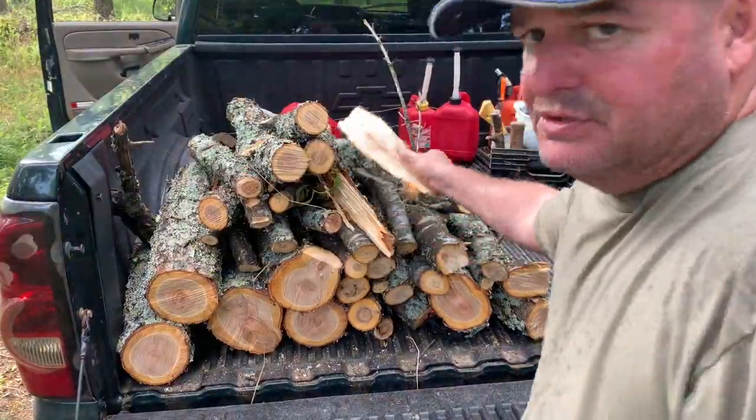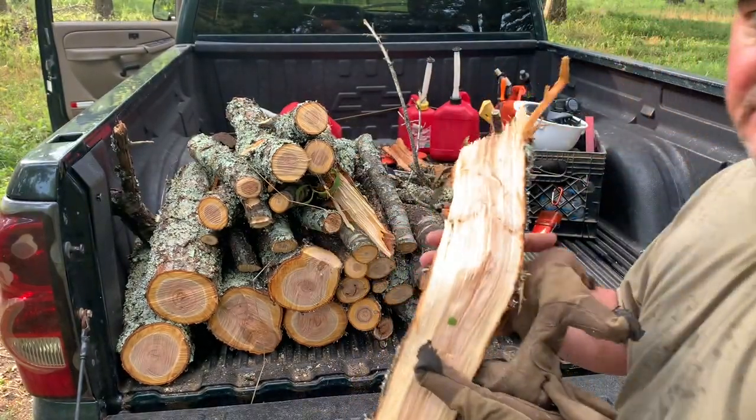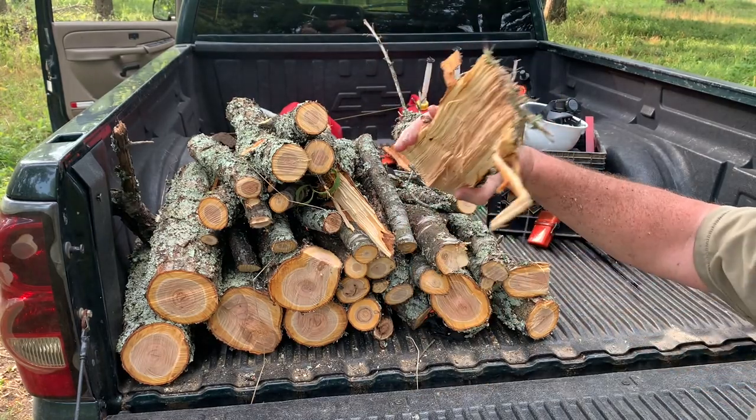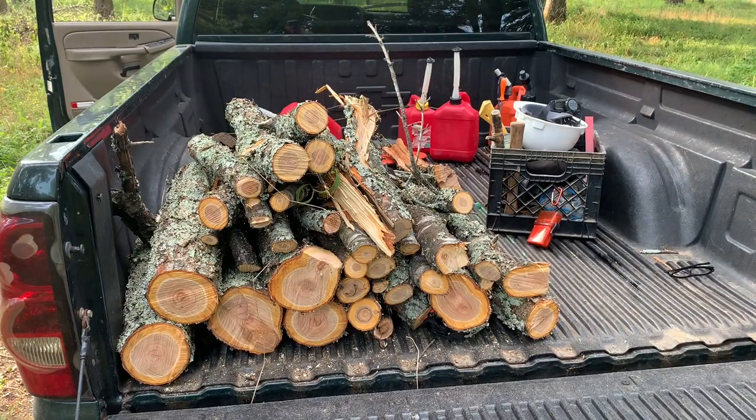I don't think I've ever smelled peach before. Smells really good. All right, I'll go split what I can up there.